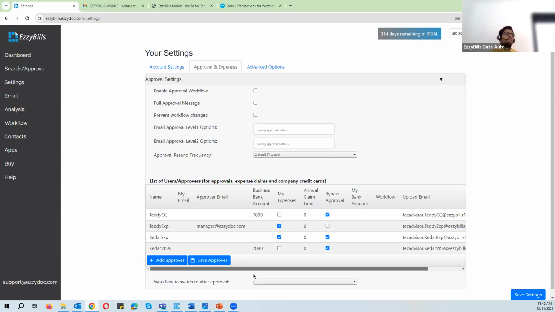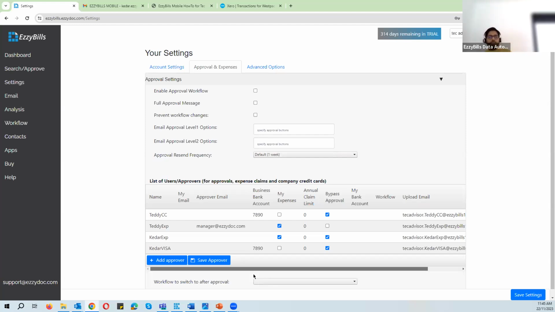It's essentially the password that you put in when you created an EzzyBills account, but we don't want to show that password, right? So that is the reason we put it into a QR code. However, if this question is coming because you're not able to identify who's uploading, then it's the alias that needs to be configured and it's the alias that needs to be passed on to that user.